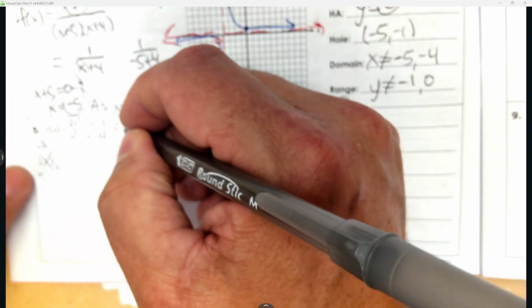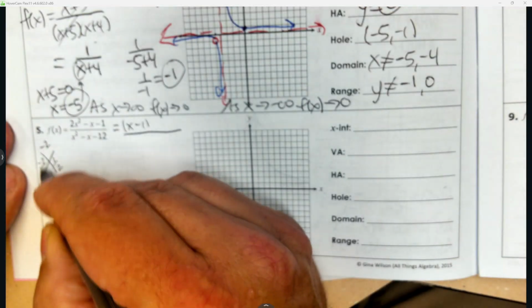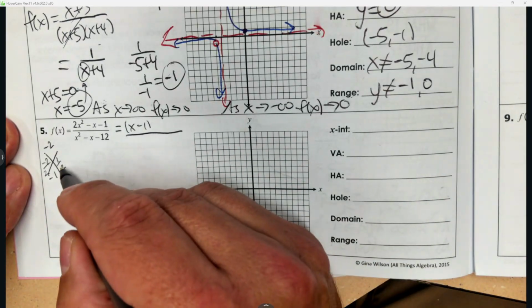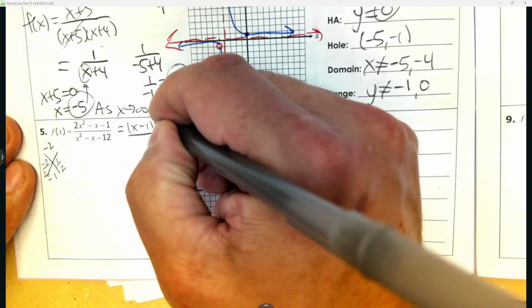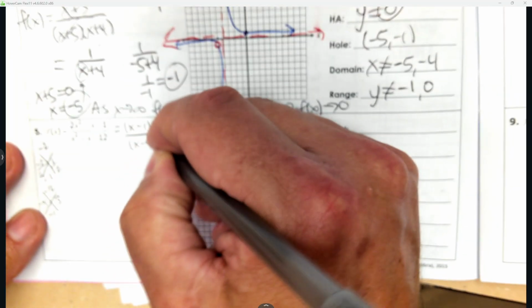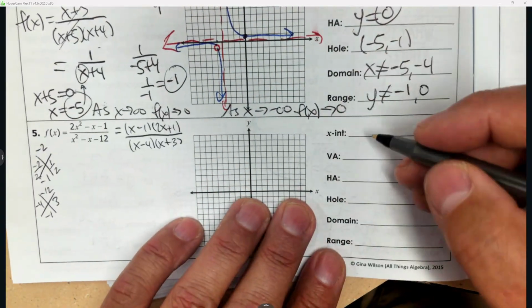So 1 is going to be x minus 1, because -2 divided by 2 is -1. The other is 1/2, so I take the denominator and I slide it in front. And now the denominator is a 1-step diamond, so two numbers that multiply to -12 and add to -1. And then we can start filling it in.